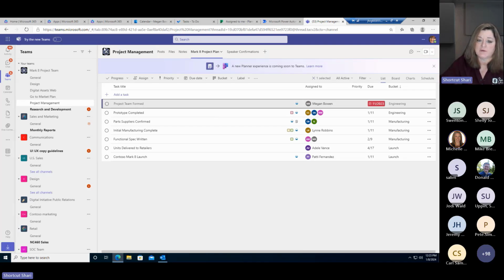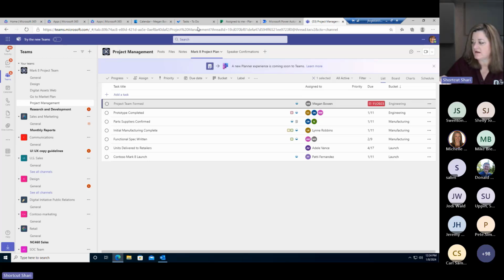So that's another caution. When you create a plan, it creates an Office 365 group. It creates a SharePoint site. It creates a whole bunch of other stuff behind the scenes that you have to be aware of. It creates an email address. So if I want to create a planner board for me to track my stuff, then I call it Shari Stuff. Guess what? Now I have a Shari Stuff at contoso.com email address, because it created the Office 365 group and the corresponding email address. So just keep that in mind. It's not meant to be personal yet. They've talked about it since the SharePoint 2019 conference, so almost 5 years. Still not there yet.